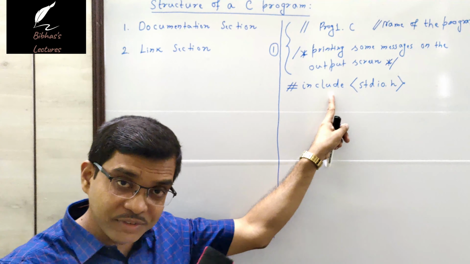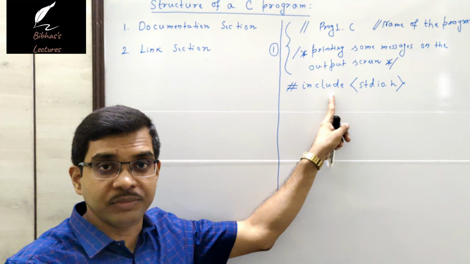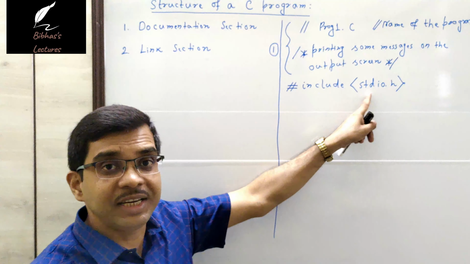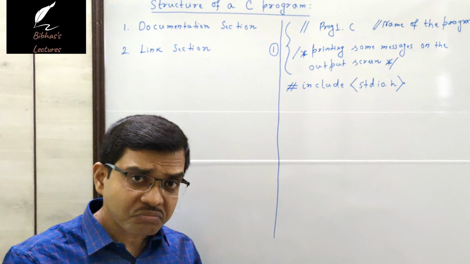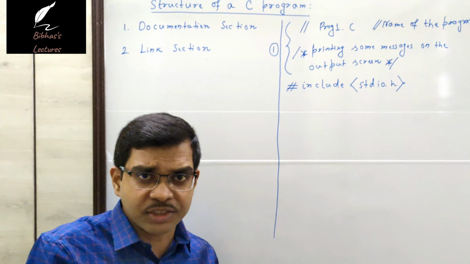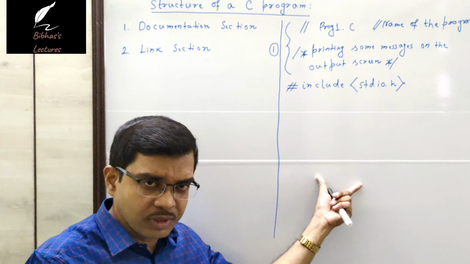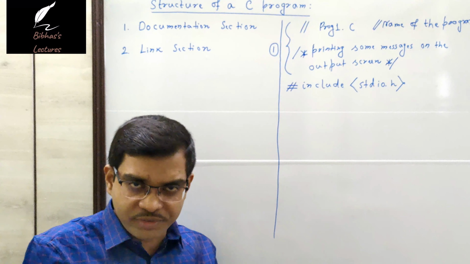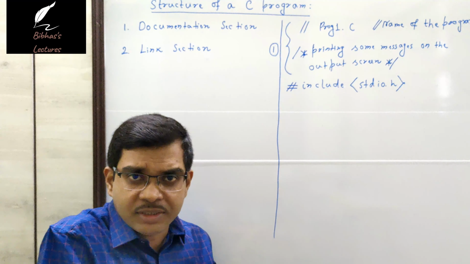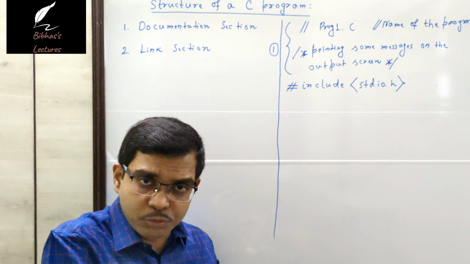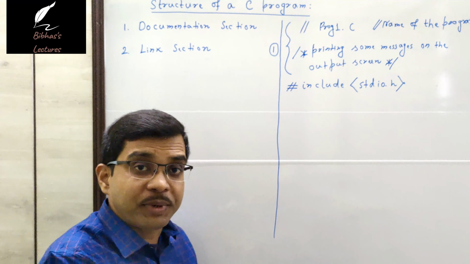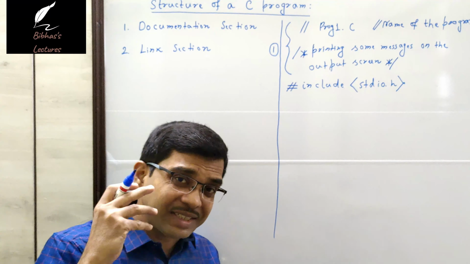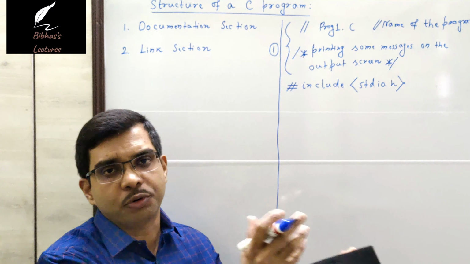We want this header file to be included in our program. That's why the compiler will instruct the preprocessor that this header file needs to be included, so that we can use these system defined functions. Which functions are we going to use? I am going to write very soon. The functions are printf and scanf. The scanf is a system defined function. It helps us to take the inputs from the keyboard. Similarly, printf is another system defined function which helps us to print any kind of output on the output screen.